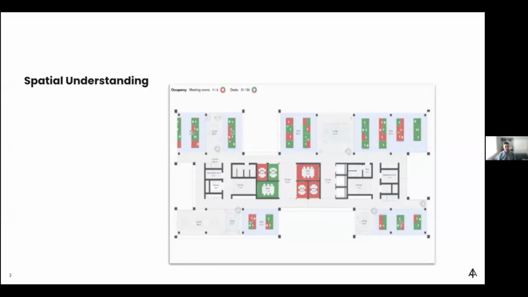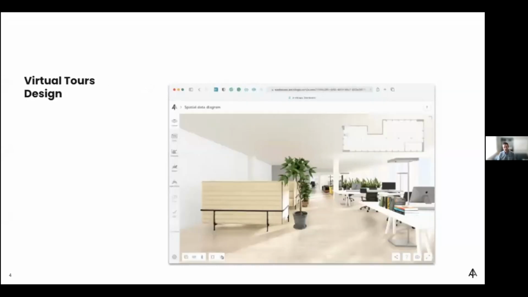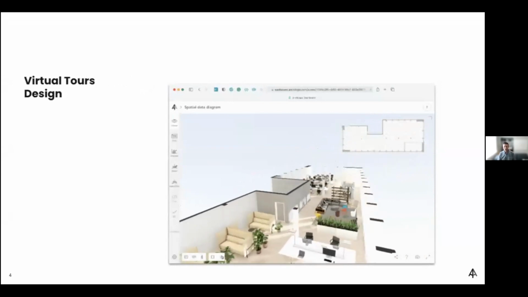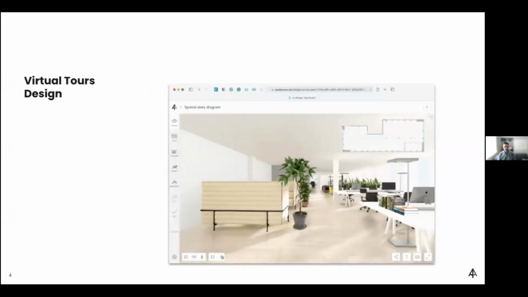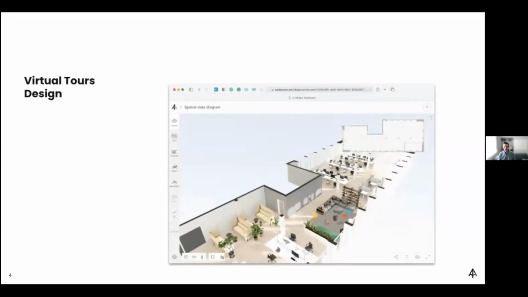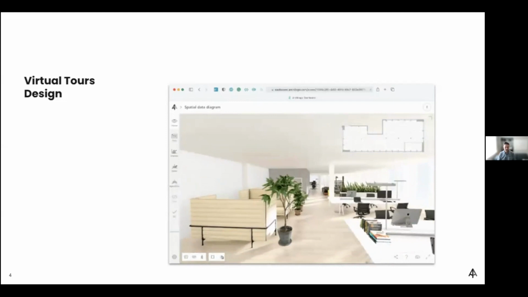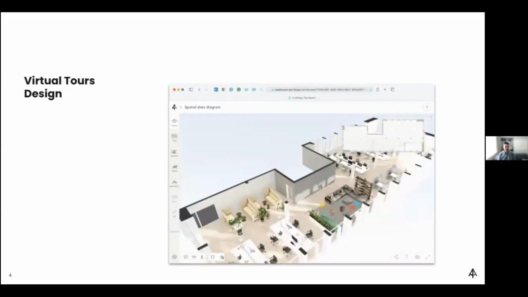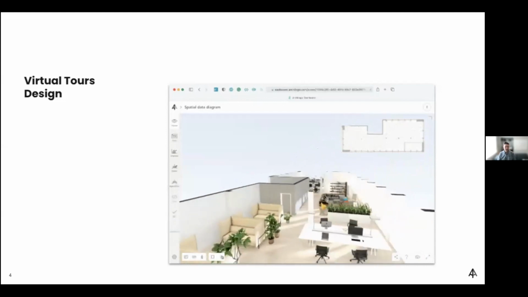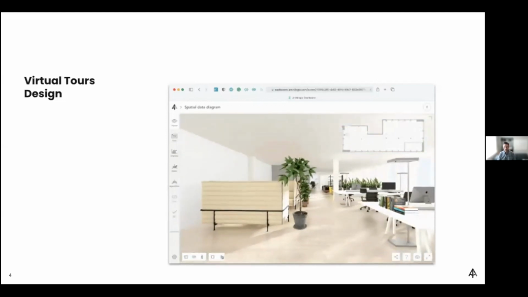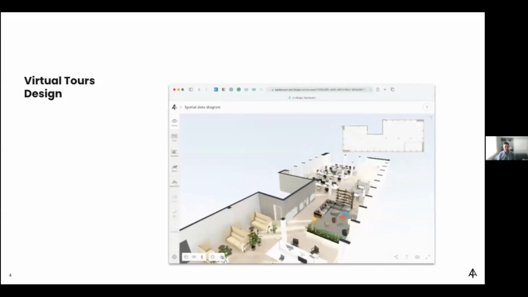So we have some customers who use IoT and they combine that information and they can visually express what meeting room is available, what desk is available. Some other customers use it to make decisions on how quickly they need to reset a space to make COVID compliance. And because we've built the underlying spatial structure, we can generate highly detailed 3D models of a space really quickly. So this can help sales teams do virtual tours of a space. It can help design teams understand how that space is going to feel. Maybe doing test fits or layouts, which is pretty big in the design industry, all using a web-based platform.